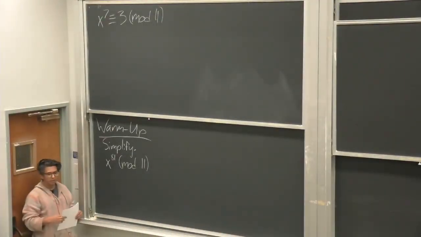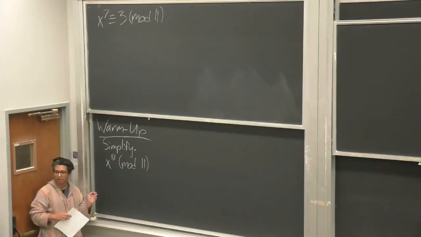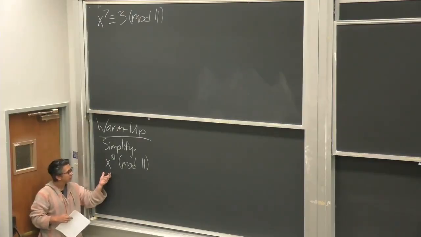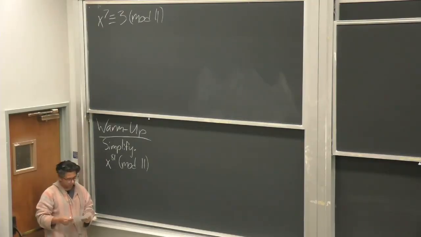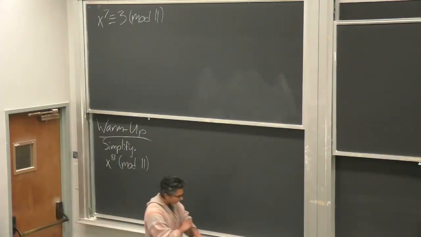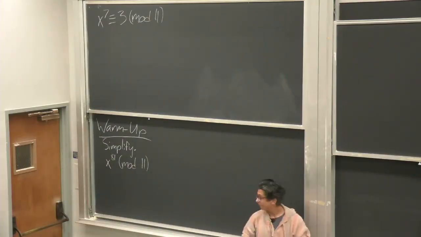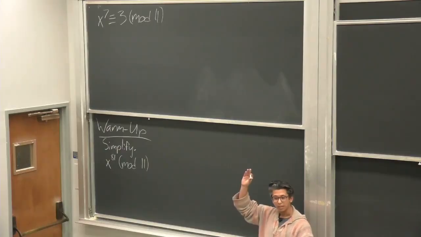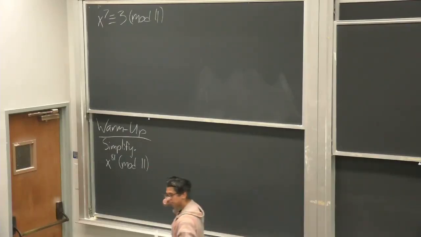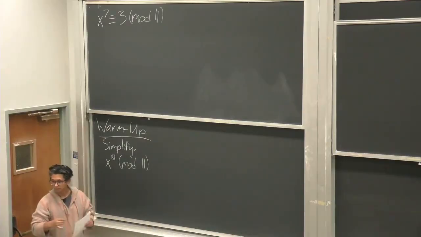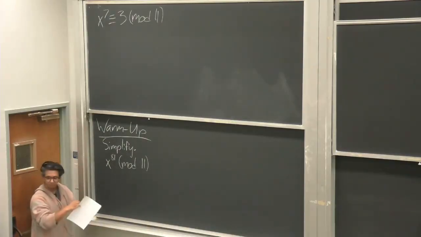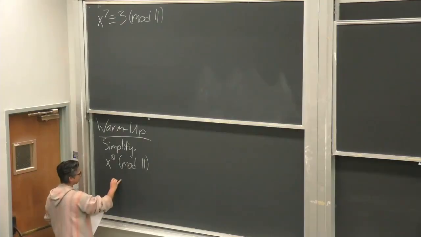Okay, so warm-up, per usual. This one's a little bit weird to start with. We're just saying simplify. We have x to the 81, and it's mod 11. If you don't see it offhand, it'll be a little bit tricky, but does anyone see how we might simplify this? Yeah. It's x to the power of 80 times x. And you know x to the power of 80 is x to the power of 10 to the power of 8. So that should be 1 times x, which is x mod 11.